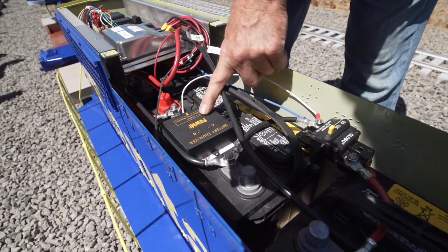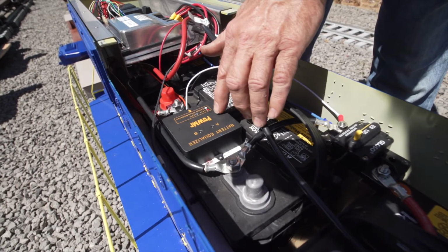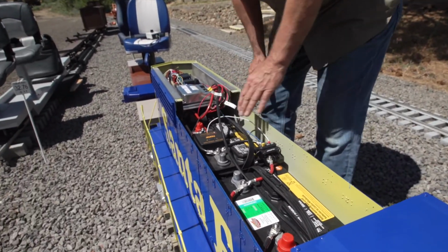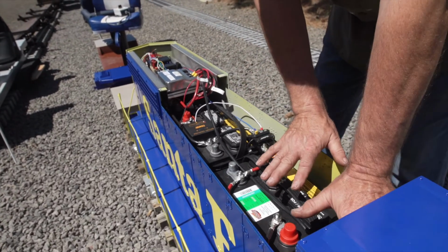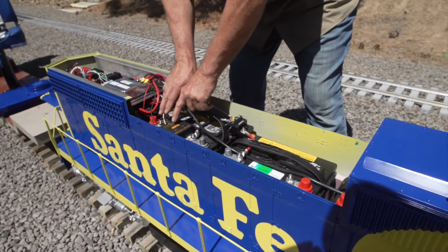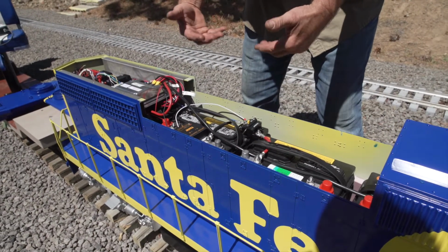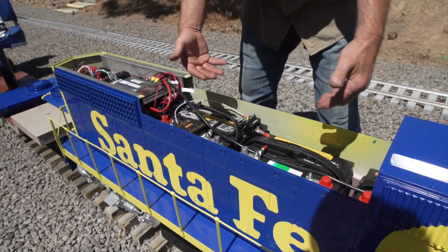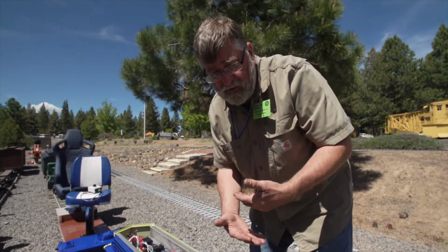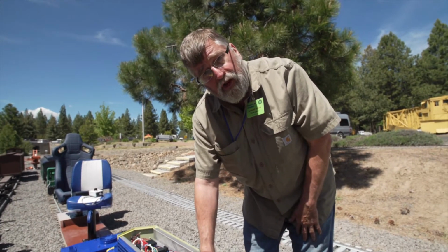This is an unusual thing that I haven't seen any other manufacturers use. It's a 24 volt battery equalizer. Bank A is your lower 12 volts. Bank B is your upper 12 volts. As you're pulling 12 volts for your sound system and headlights, and these batteries get used more, this will shunt power to this set of batteries so they stay in equilibrium. So basically you're discharging equally and you're also charging equally, so you really don't have to run out and buy a smart charger for these engines. You can just use a dumb 24-volt straight charging unit because we have the built-in smart charger in the locomotives themselves.